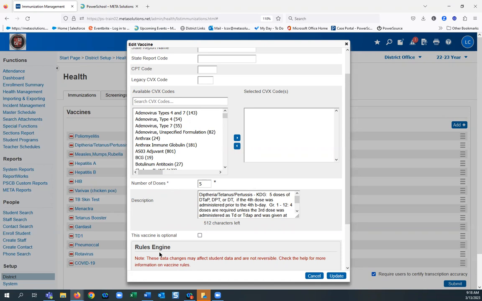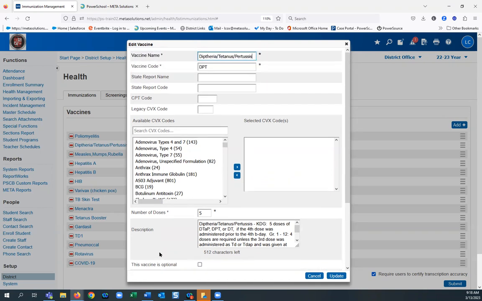The CDC stuff really is not set up in the system yet. Correct. It's something that we have on a wish list, but I don't know when that might happen. Maybe in the future, when people really start using health management the way it should be used.